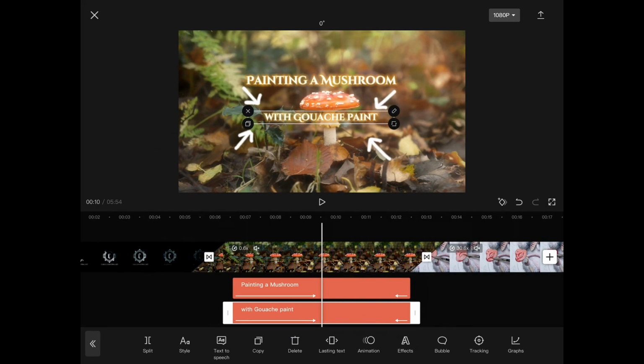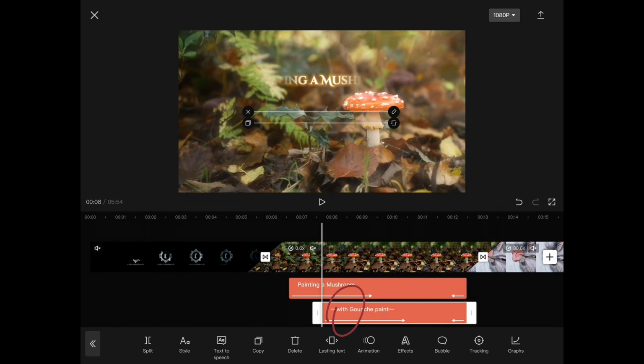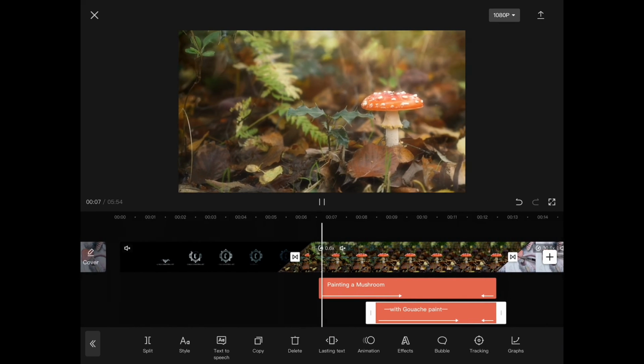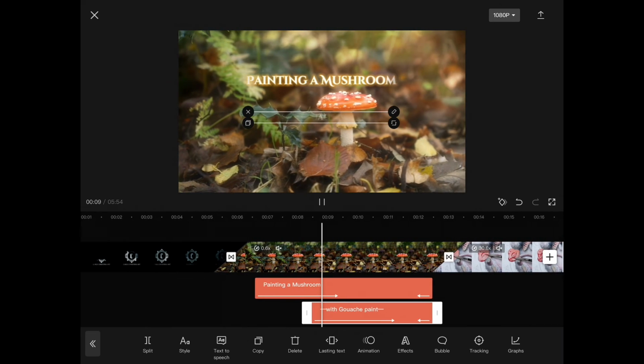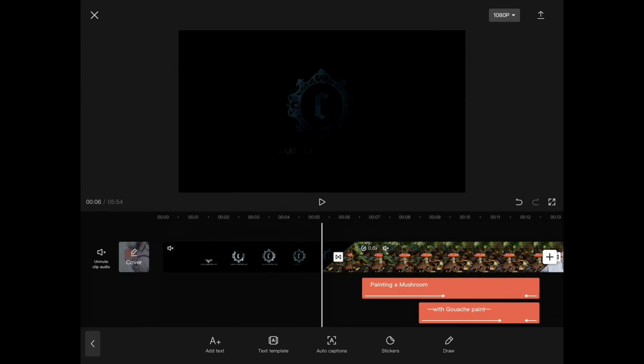I'm also shrinking the size down a little bit. I'm doing this by pinching my fingers down, or you can use the icon in the lower right corner of the text box. I want the lower text box to appear after the first one animates open, so I'm dragging this down further so that it starts the animation to reveal the text later. And here is the final.